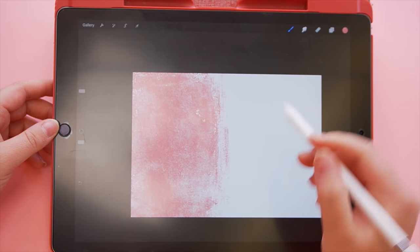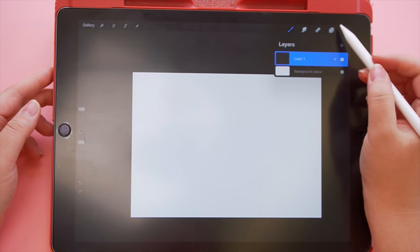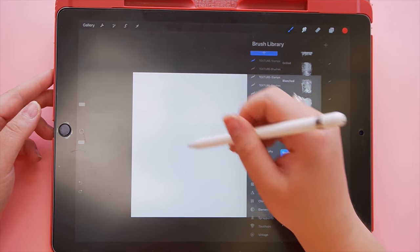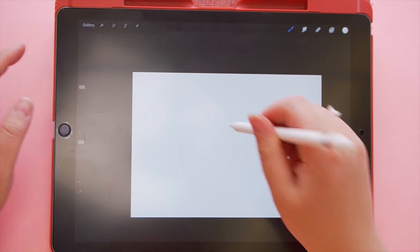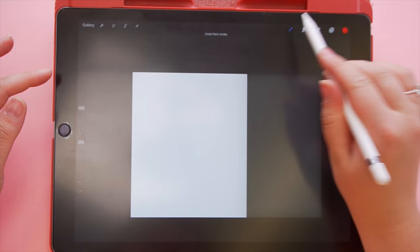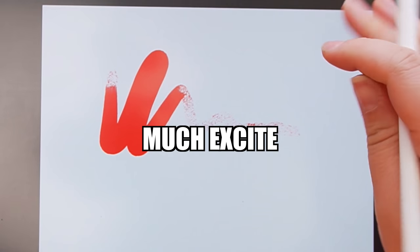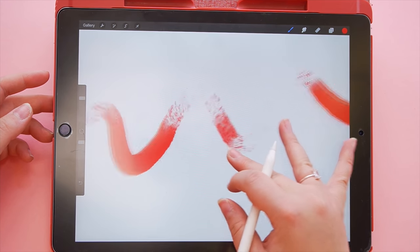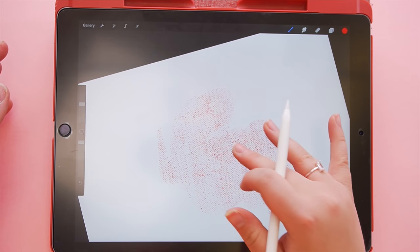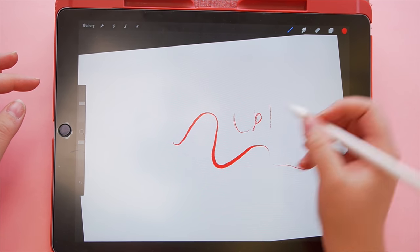That would make a cool wedding invite — just having it on that side like a minimal wedding invite with text over here. Anyway, I digress. We've also got some more stamps, loads of different variety that you can just press down. These would be good to add to backgrounds as well, to add a little texture with an overlay effect. Some more textures — greasy sponge — if you press lightly it has that texture. This would be a really nice texture for jeans or adding dimension to clothing, like a cloth or something.